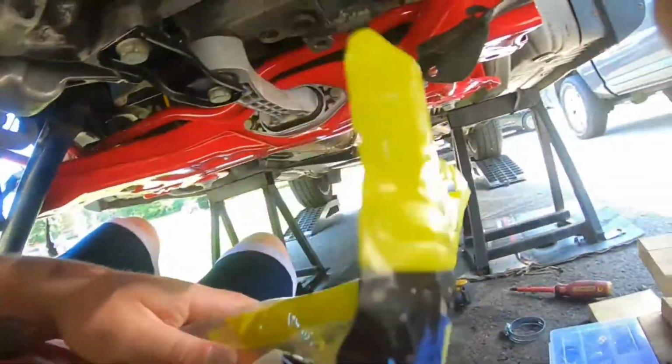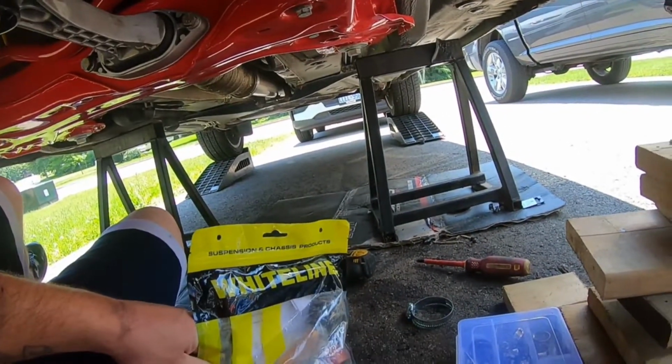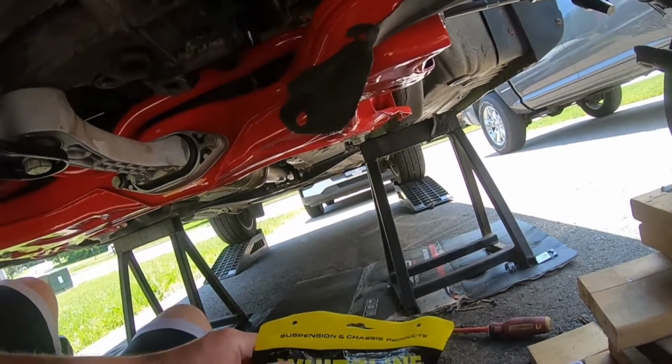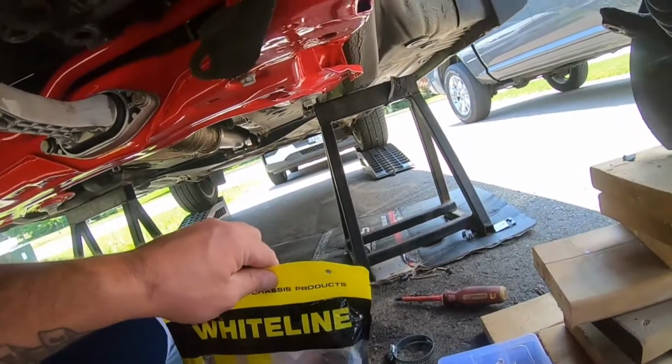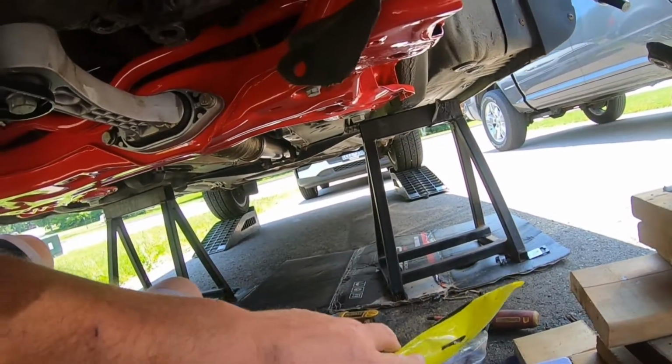Yeah, I'm really looking forward to this. I didn't upgrade the front sway bar, so we'll see how it handles, but the adjustability should help, and with the fresh bushings, it should be okay. We are going to be adding a rear sway bar when we do the rear. So see how that goes.